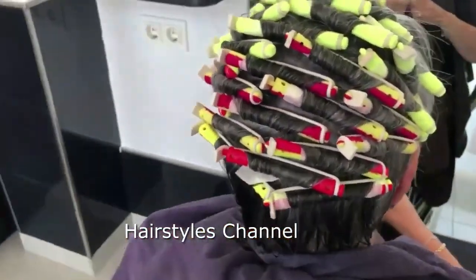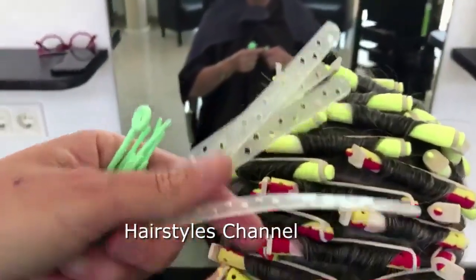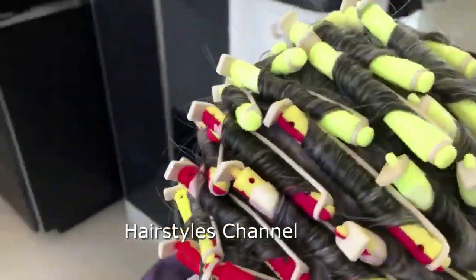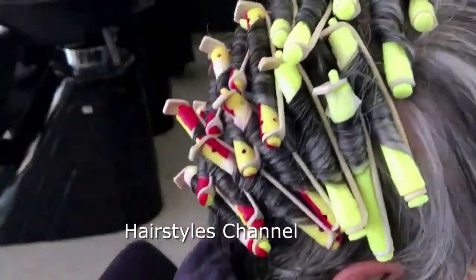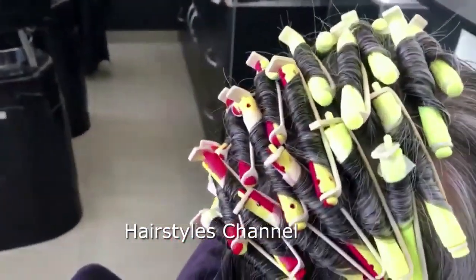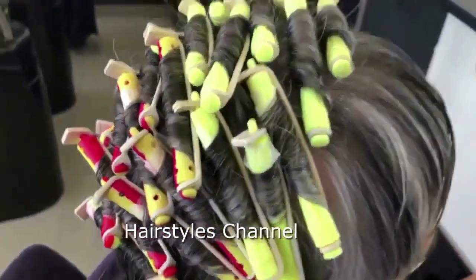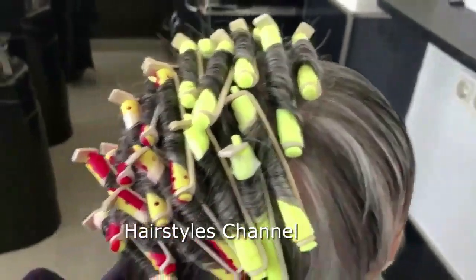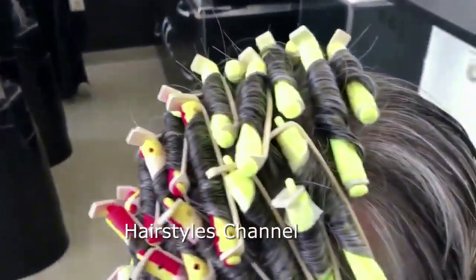What I want to show you now is this elastic in my hand, the gray or the green one. What we're gonna do with that, we will put them in between any elastic, because otherwise the hair will break. So you really need to protect her hair with that, so I'll show you how to use it.